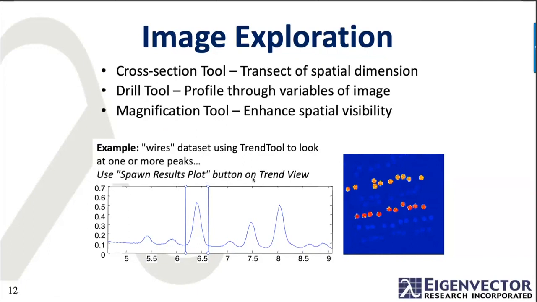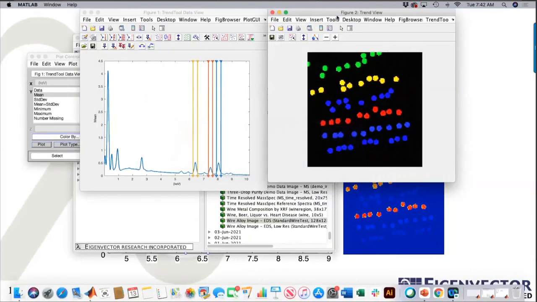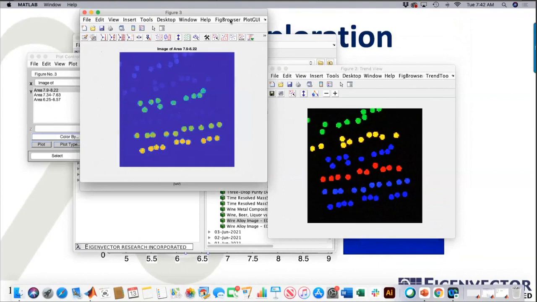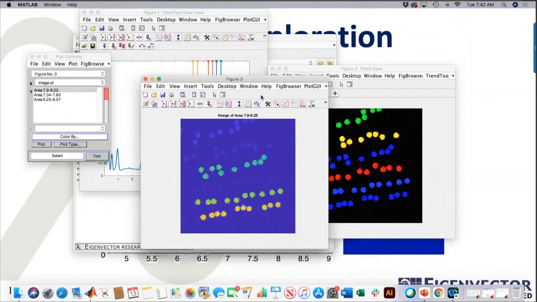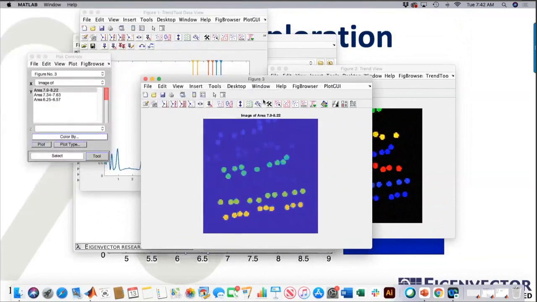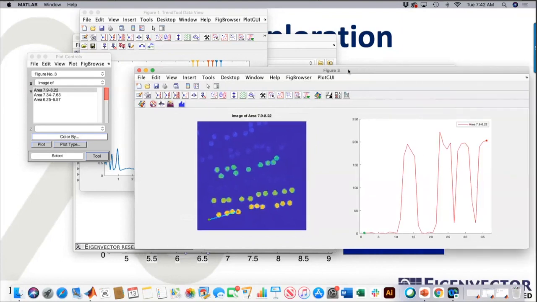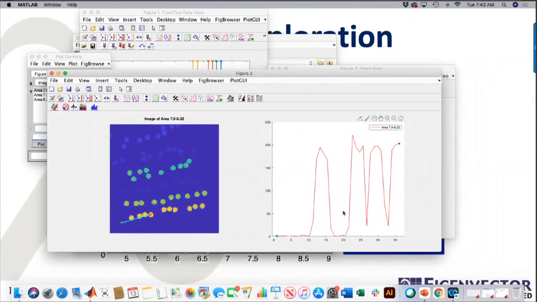And so if I go back to my MATLAB, so I'm on trend view here. And the trick here is to use this button here that is the spawn results button. And so now I've got my results here spawned off for that. And over here, there's a button right here that is the open close image toolbar. And you need to open that in order to find this. And so if I open that, here is the tool for the cross section. And if I choose cross section, then I can go down here and, for instance, draw a line through here. And once I draw that, that shows me what it did through those points.